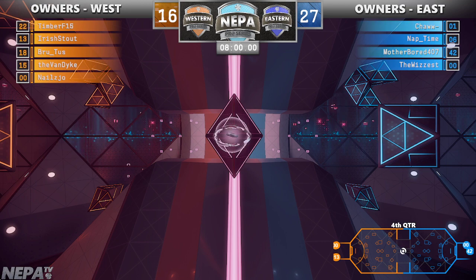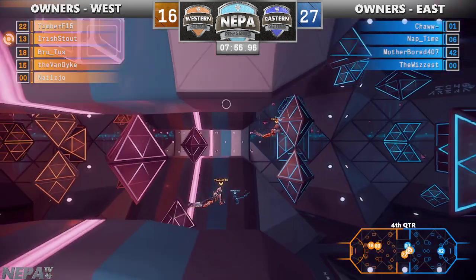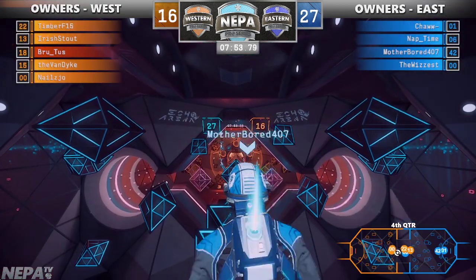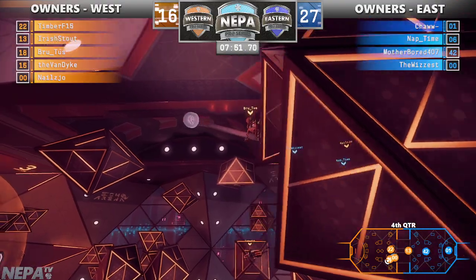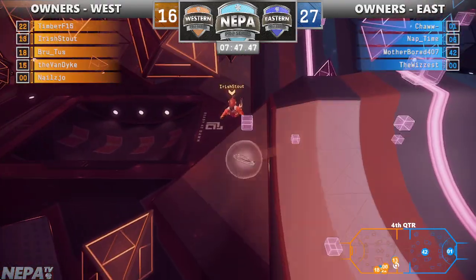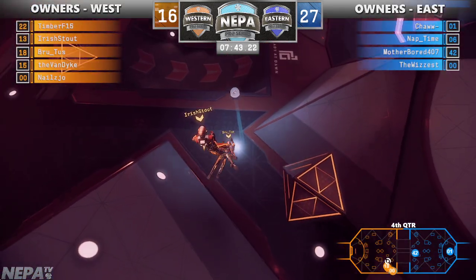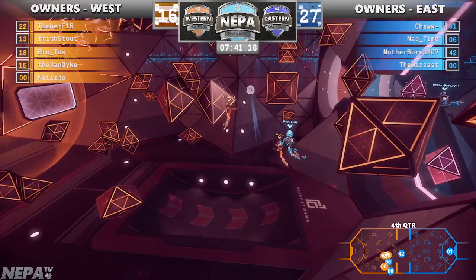Always guaranteed a fun and entertaining time there on late nights as we continue this late night here on NEPA TV in the Pro Series. This is the owners match, so owners versus owners, West versus East, and so far, so good for the East, as they will have an 11-point lead.